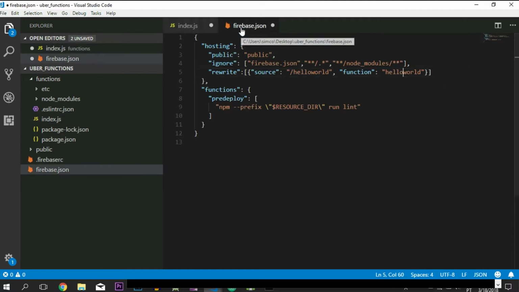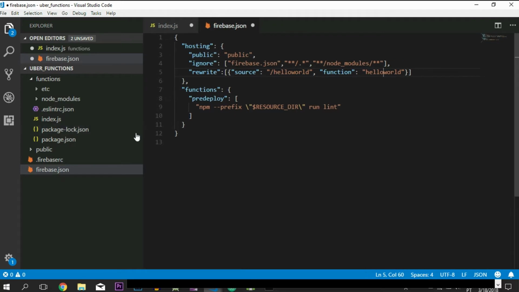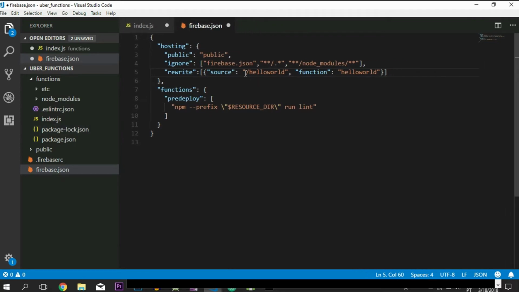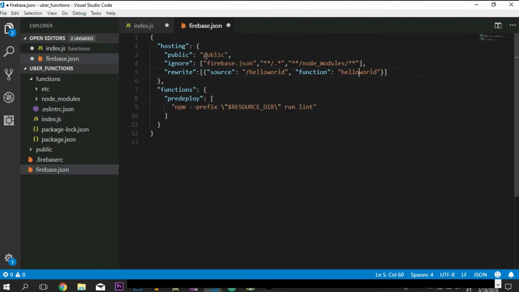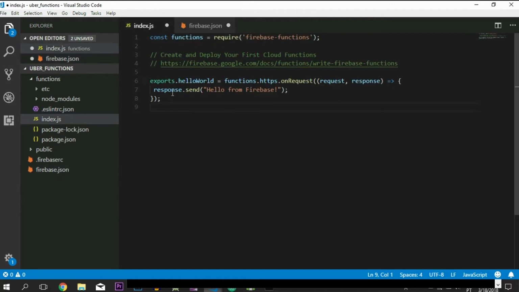I'm just explaining this to you right now. I intend to do a series on Firebase functions, but it is just so that you guys know why I'm doing some things. So that's it. And whenever we call hello world, then this response will be sent to the server. And now we are going to move on to the actual coding of the PayPal payout system.